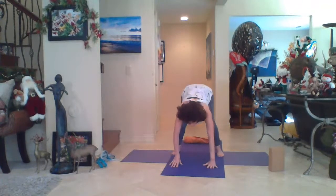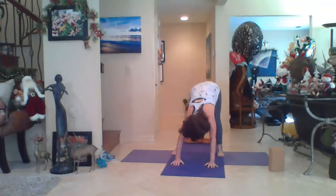Take a nice big inhale. And on the exhale, push that air against the back of your throat. Make a little hum. And sometimes that lets out some more of the emotion trapped in our muscles and in our body. Good, let's put our hands on the mat. Turn the feet parallel, lift the hips, and now rock side to side.